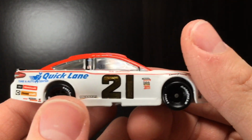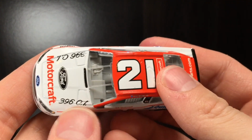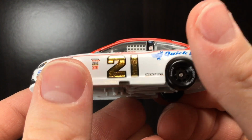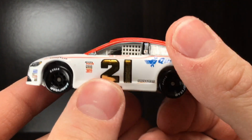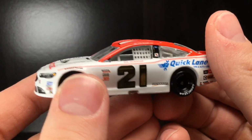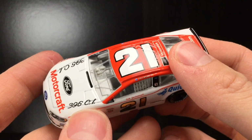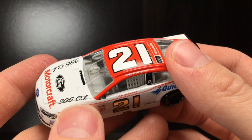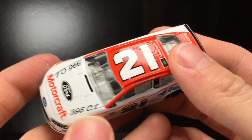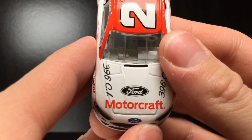Let me tell you, you cannot go wrong with just a base white car. Cubic inch decals on the nose. Gold, beautiful gold numbers. I mean, you cannot go wrong. This thing is just so retro. It's amazing. I love it. And with Southern 500 being an annual tradition, and now being a throwback tradition, I thought it would be very fitting to review one of the Darlington cars that I've been saving for the Southern 500.